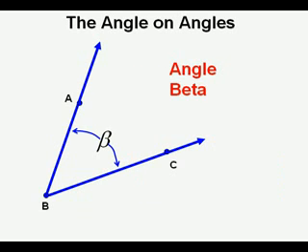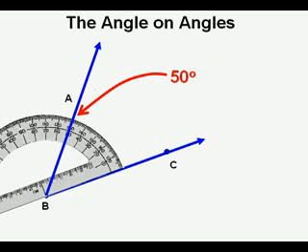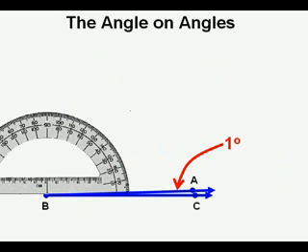Angles have measures. In math, we can measure in radians, but most often degrees are used because that's the most common usage in everyday life. Degrees can be further split into minutes and seconds, but degrees are what we'll be using today and for most of life. A protractor is a tool that can measure angles. The center of the protractor is placed at the vertex of the angle, and the straight edge lines up on one of the arms of the angle. The protractor measures angle ABC here at 50 degrees.